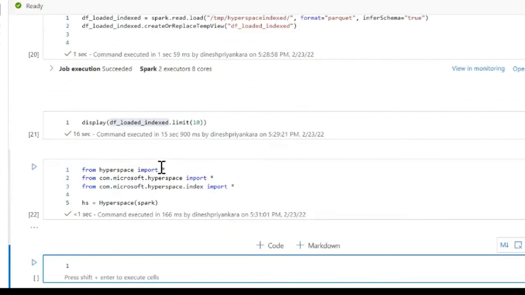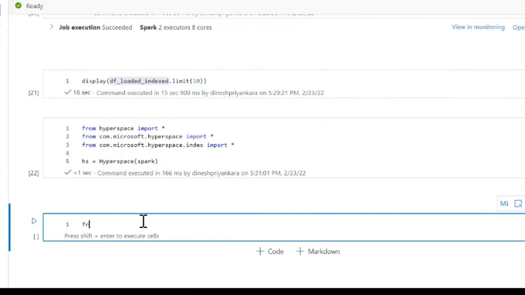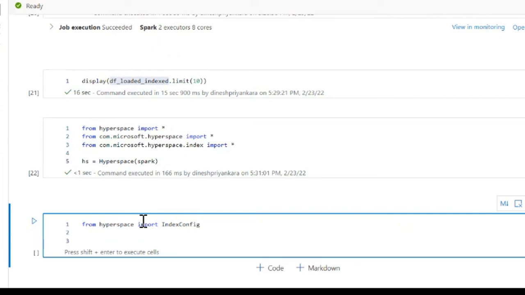What we have to do is import another one, which is from Hyperspace. I need to import something called index. All of a sudden it is not working. I believe that this is correct in config. So I'm going to import this and then use HS, which is the one I created with my previous cell.